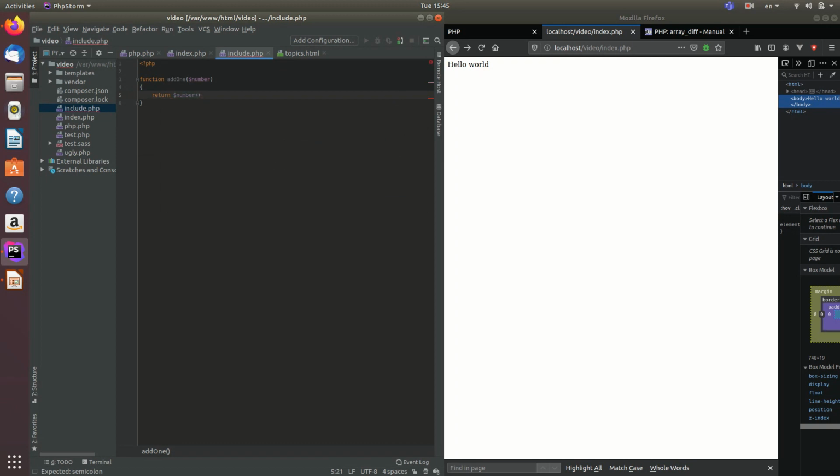number plus plus. Okay, now the return statement is something that we haven't introduced yet. It only makes sense in the context of a function, but you do remember that we said there's only going to be one echo statement at the end of our actual code. So in reality, what we do most of the time is return something. Okay, so we have this function now. It's called add1, and since we included the include PHP in this, what we can do now is say echo add1 5. So our expected output now is 6.